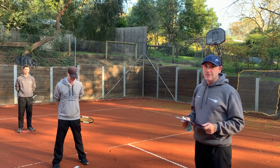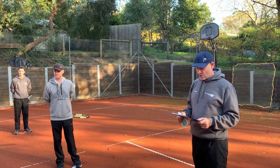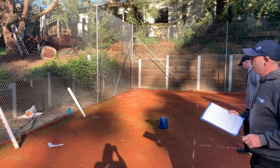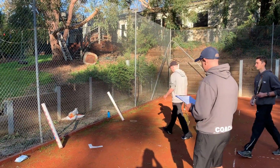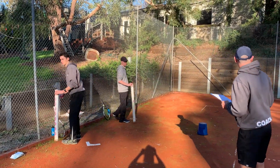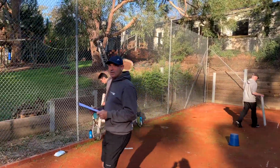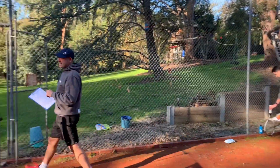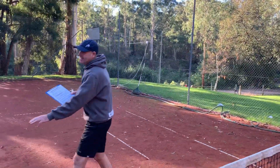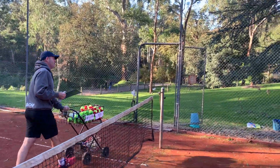When it's time to pick up the balls after we've done the activity, participants will go and put their racket down. Come over here, put your racket down and grab your ball tube. Then they will go and get the balls. You guys go off and get a couple of imaginary balls. While they're getting balls, the coach will get them set up so that they can maintain social distancing, because people get excited and they want to dump the balls in the trolleys very quickly.